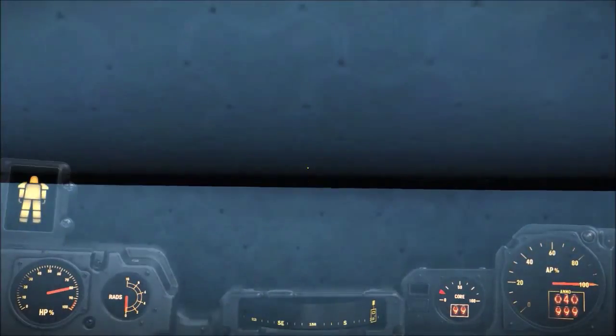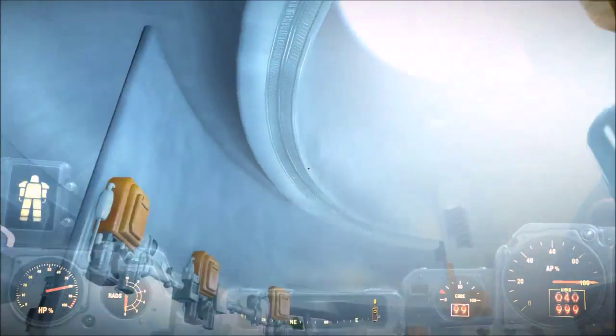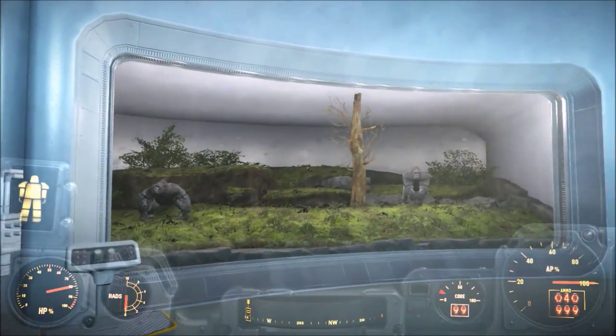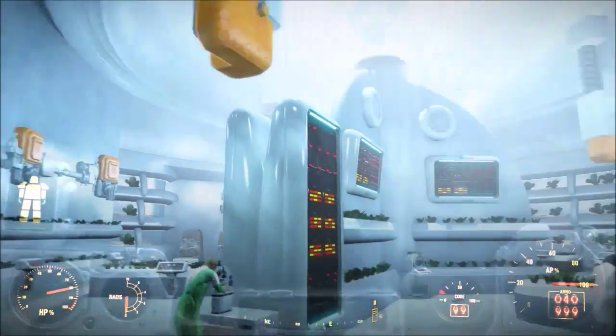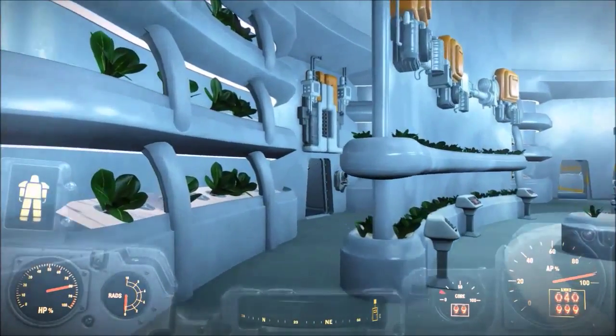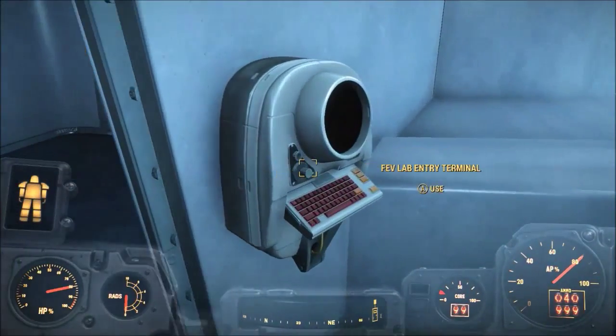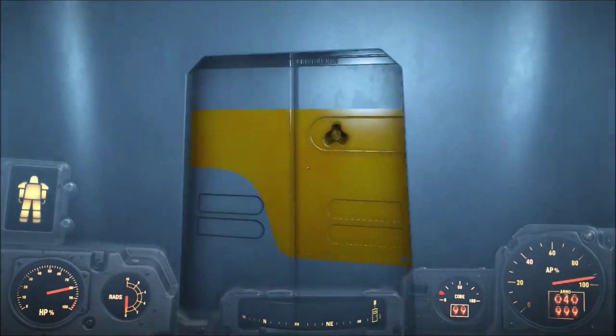What's up guys, thank you for joining me for another episode of Fallout 4. I'm going to show you where I found Virgil's serum — I haven't picked it up yet but I'm about 80% sure it's still there. Once you come into the bioengineering room, go to the left, use this terminal to deactivate the lasers, and go in.